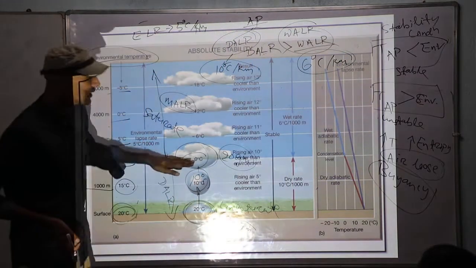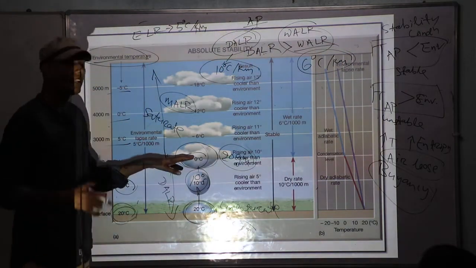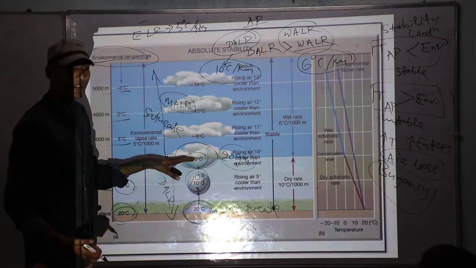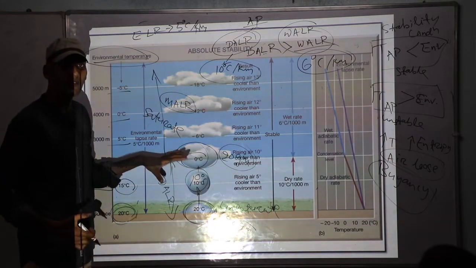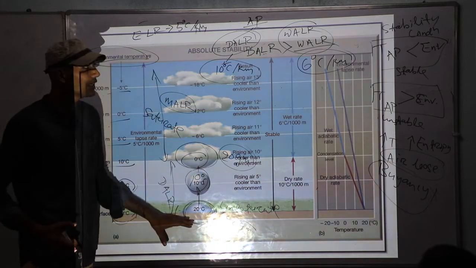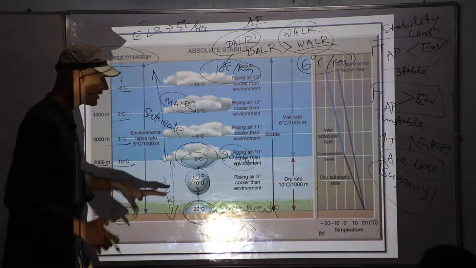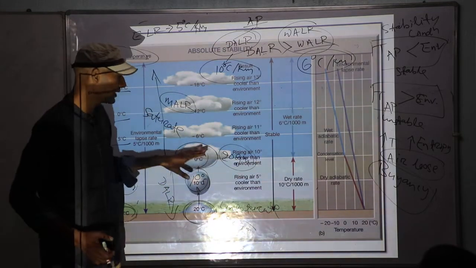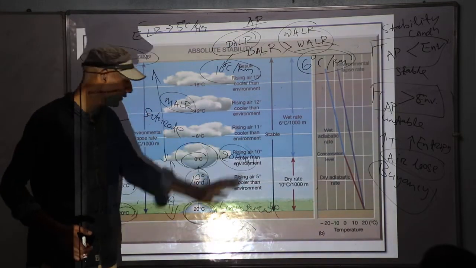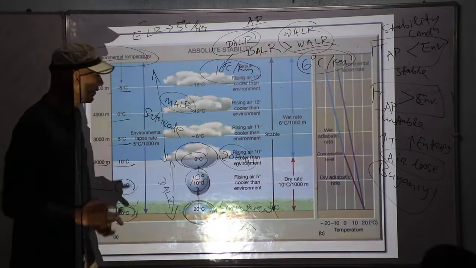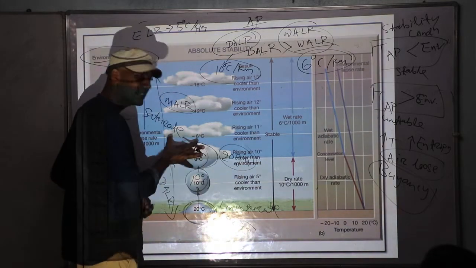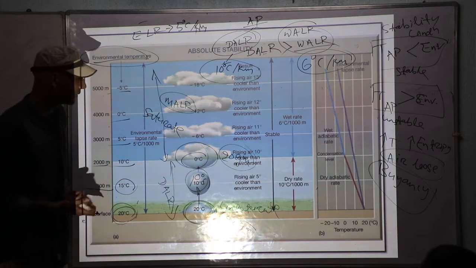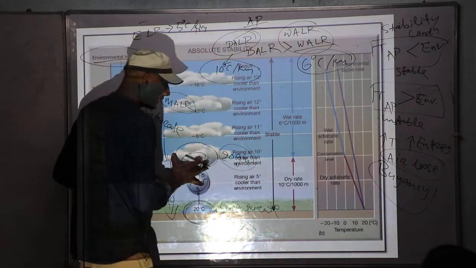So what happens after condensation? You can see the cloud only forms when there is condensation. After saturation only does the air lead to formation of cloud. In an unsaturated air parcel, cloud development is impossible. So at 0 degree centigrade, it attains saturation with the same amount of water vapor as near the surface, but the decrease in temperature leads to a decrease in saturation vapor pressure, so it will become saturated here.